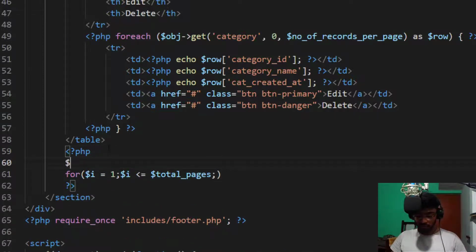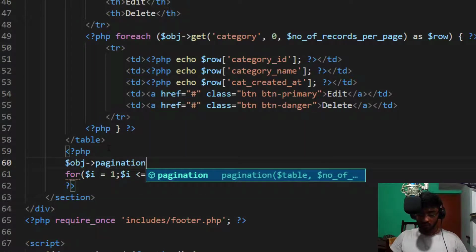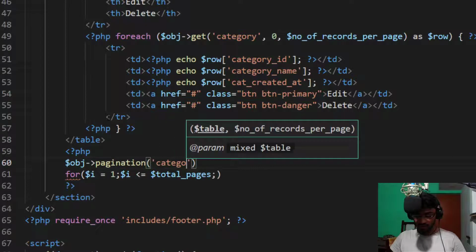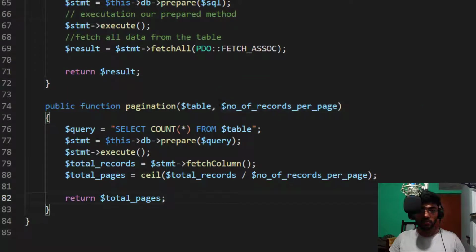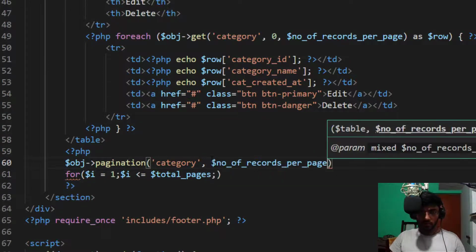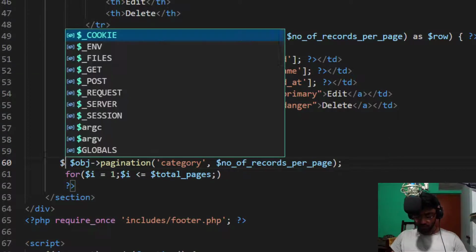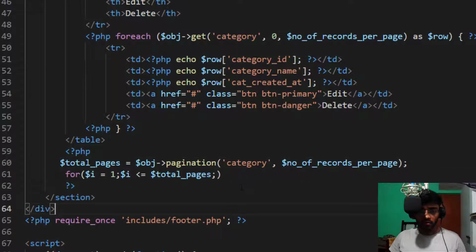So $obj->pagination, the first parameter is table name, so I put the category. The second parameter is the number of records per page, and store it into $total_pages.